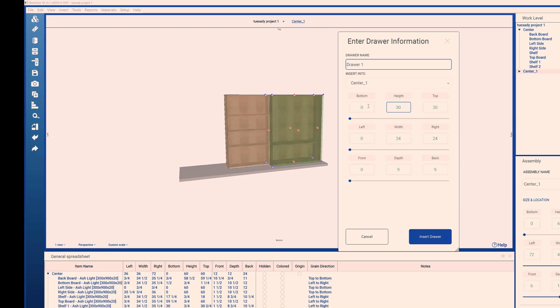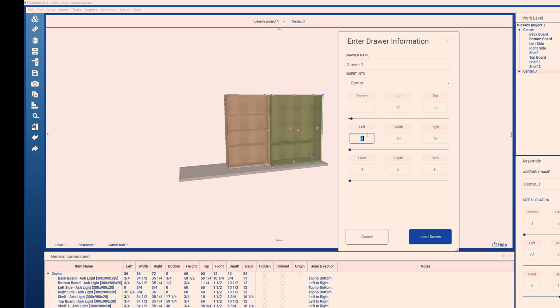So I will say the bottom of this drawer is going to be 1 inch. What I want to do is put it in that assembly. The height will be, say, 14. And again, I can click the top. 1 plus 14 is 15.